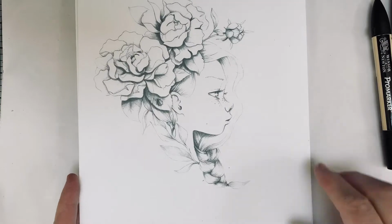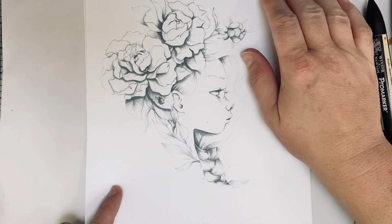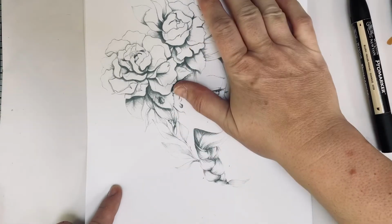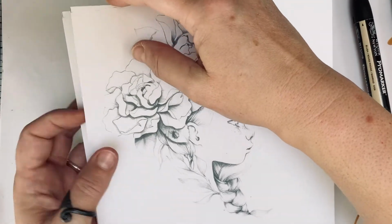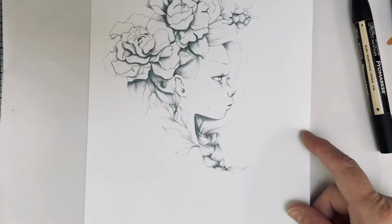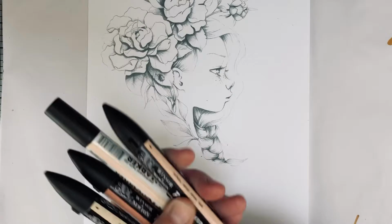Now it's been photocopied or stamped onto Neenah Solar White, which is a super smooth cardstock and has very little chalk in it, because the thicker cardstocks often don't work so well, as they will act like a blotting paper to your ink, which is not what we're looking at today. We're not wanting that to happen really.